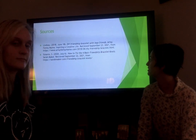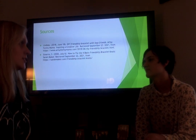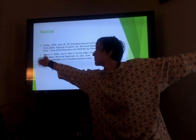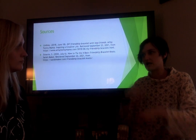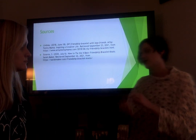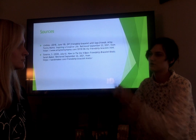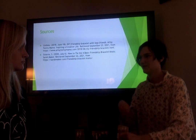Those are my sources in case you need any more extra examples. Do you have any questions? How long is the string usually? Typically the rule of thumb is the length of your wingspan — basically from your fingertips to your fingertips on the other side. That way if you run out of thread you can always trim it instead of having to tie more thread onto it. And how do you measure for the wrist? If you take a sewing measuring tape and just wrap it around your wrist, you can get an idea of how many inches it has to be. Typically for the first bracelet you really look at the measurement in inches, but after that I usually just take one of my older bracelets and match it up to that length.